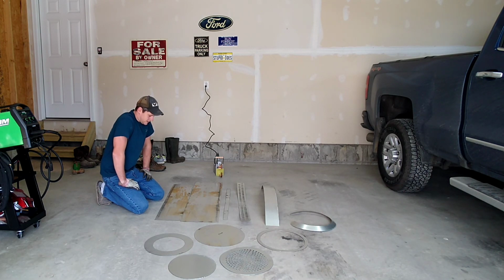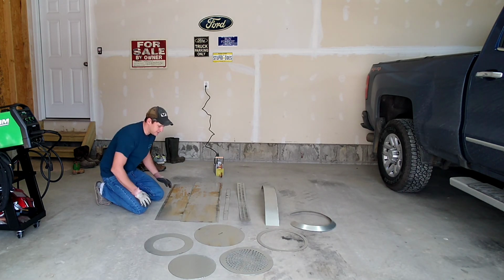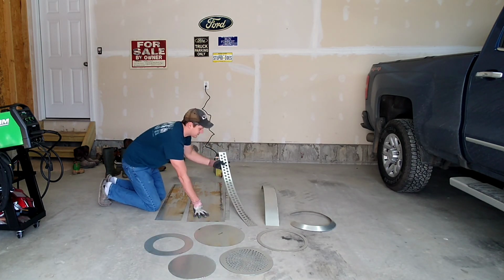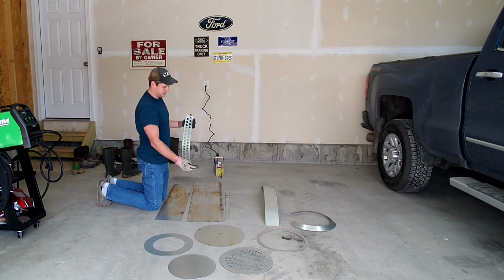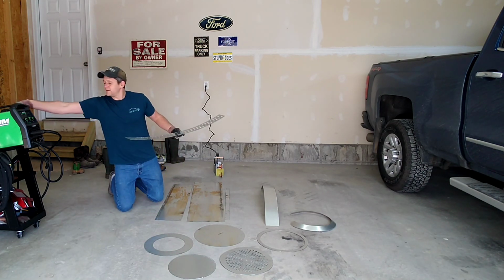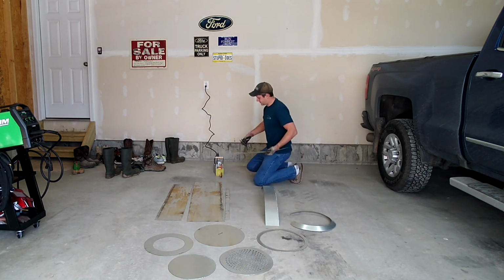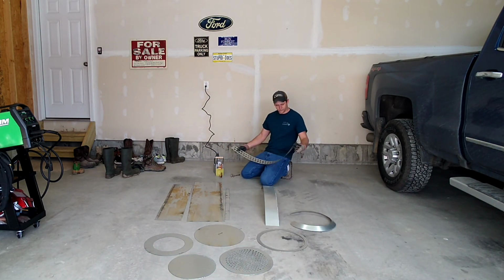But this is like a puzzle. We're gonna start with the obvious, like I said, all the overlaps. We're just gonna start with them. Hopefully, we can get this thing to work pretty good.